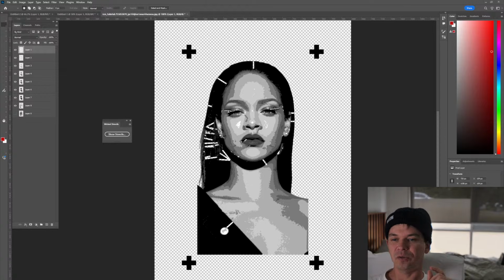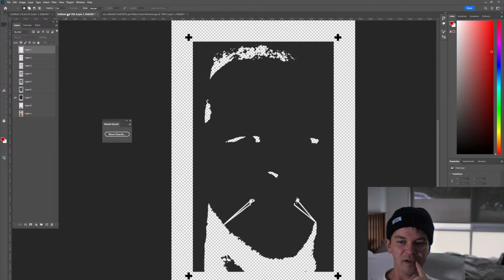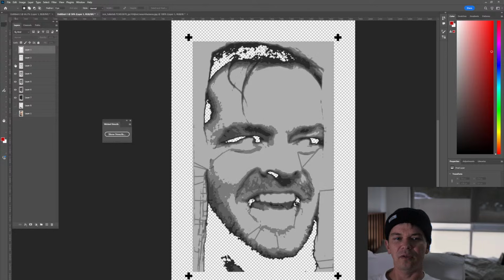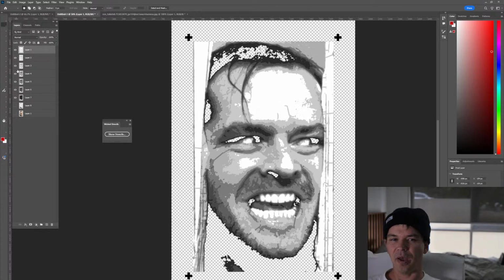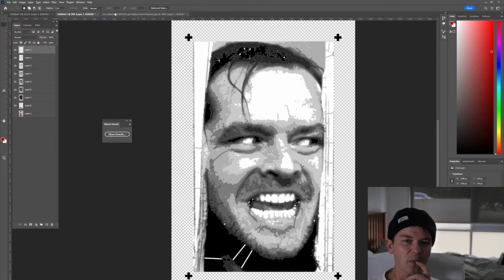The only thing you'd have to do for this stencil is create a base layer, which you could either choose the black or the darkest gray, and then you could just cut out all the layers above that, export them, cut them, and paint them, and you'd end up with almost a perfect stencil art with this one. However, with the shining, clearly it missed quite a lot of islands, and I am wondering why. So clearly I have a little bit more homework to do to figure that out. I'm wondering whether it's because this image has the background within it and it's not like an isolated portrait like this one is.